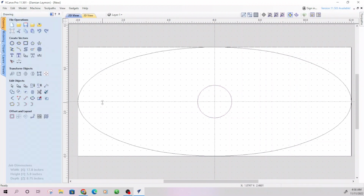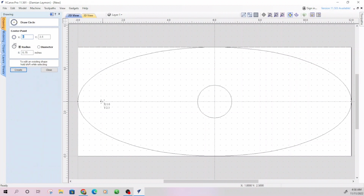Now we need to do the same thing over here, because we're going to have a couple of glasses that will hang off of it. And so I want to make sure that it's right here on this axis, or on that midpoint, that guide right there.